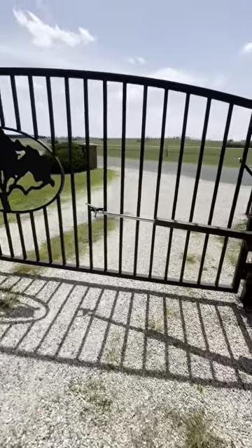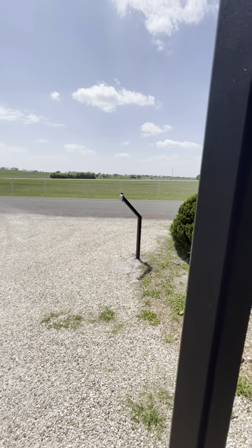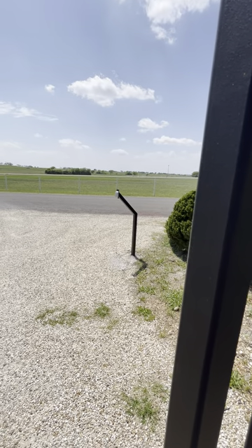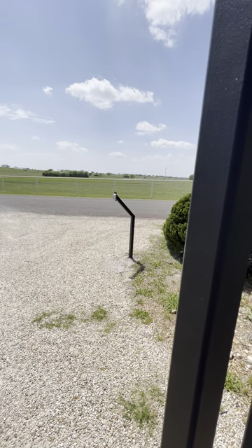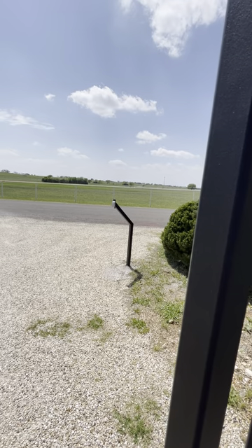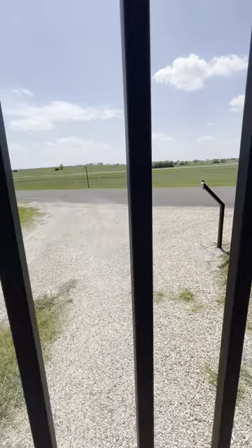The U.S. Automatic metal housing keypads — U.S. Automatic is coming out this month, sometime in April of 2021, with a comparable keypad to the LiftMaster 2250. We are very excited and waiting on them to come out with that product so we can have a very nice U.S. Automatic install on every gate. The problem with these metal housing keypads over time is the buttons 4 through 8 go out or 7 through 8 go out and we're constantly having to change these things. Let's move on to the Patriot RSL.